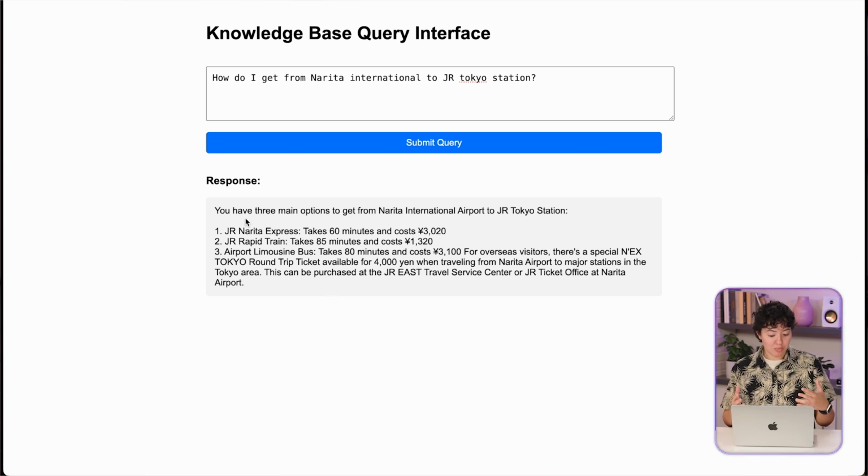So I have three main options to get from Narita International Airport to the JR Tokyo Station. The screenshot or the images that this knowledge base has have some examples with costs, and that's why this result here shows us not only the time it takes to get to these stations, but also how much it can cost. So that's one example there.